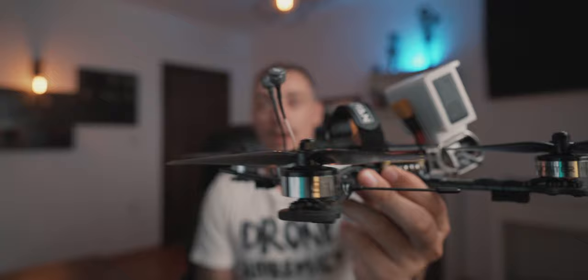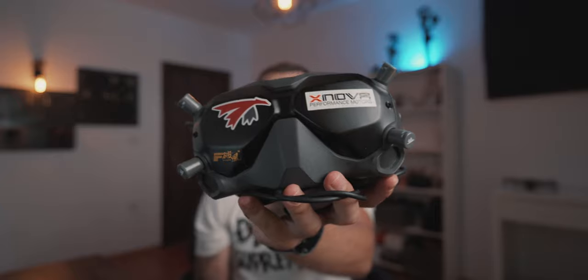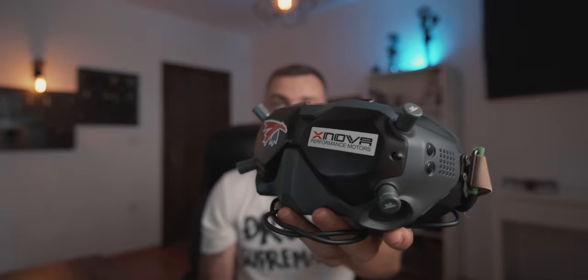And I'm happy with Crossfire, how it performs, and I'm also using the Immortal T antenna right here on the back of the drone. When talking about antennas, I cannot miss the TrueRC antennas here on the back. They are a great upgrade compared to the original DJI antennas, and they work perfect with these antennas right here, the Stubby antennas from TrueRC that I have on my goggles.